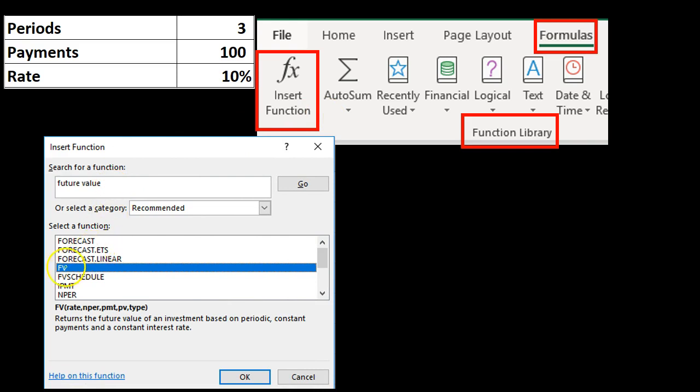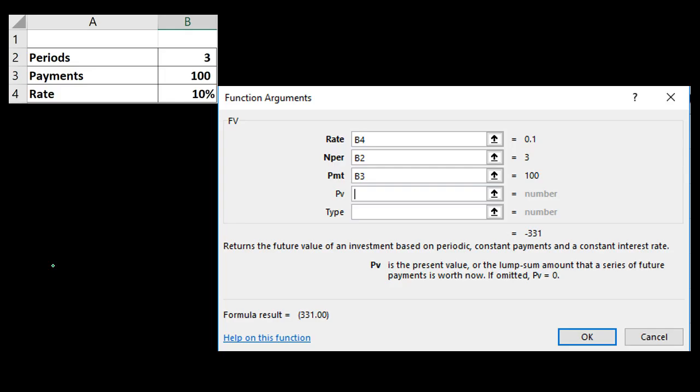If we search the function, we're looking for the same function, the future value. The future value is used for both the future value of 1 and the future value of an annuity. We're just going to use different functions within that system. So we want to be able to know that. It's nice that that's the case because we can just use one future value, and then we just need to know how to apply them to the future value of 1 versus the future value of an annuity. We're working on an annuity here. So first we need the rate.